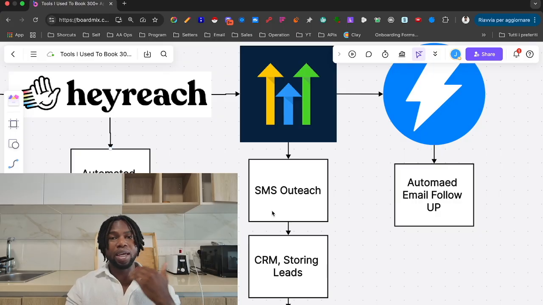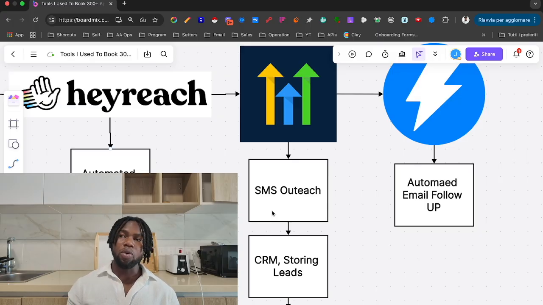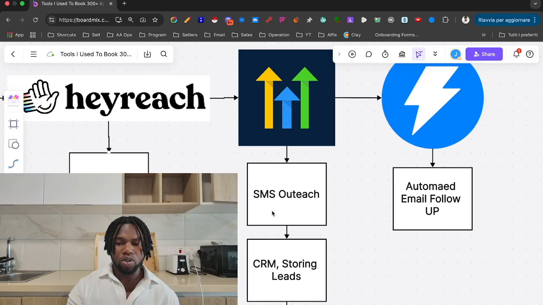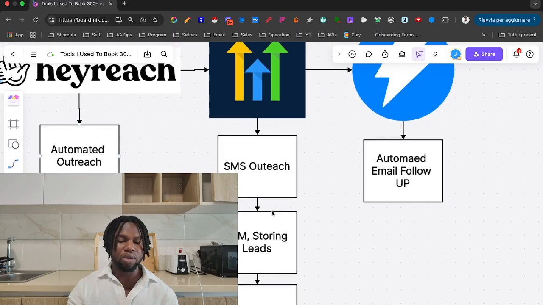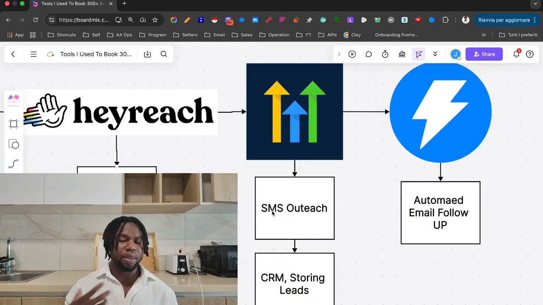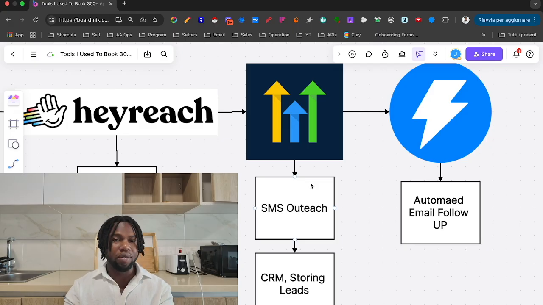Or if we send 10 calendar links, or 10 people who send the calendar for us to book, we wanted to book half of them. So my goal is to always book half and have kind of half conversion. Okay, so 50% conversion. So what we then do is we then used an API and then Clay to enrich the numbers and then do SMS outreach on the back of this, right?